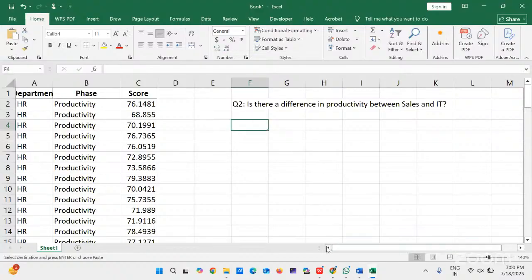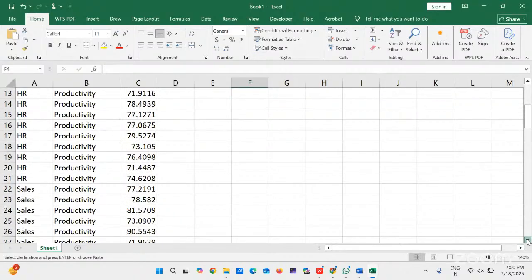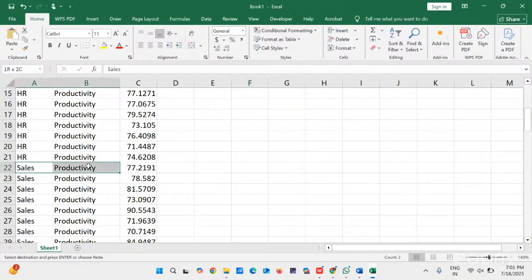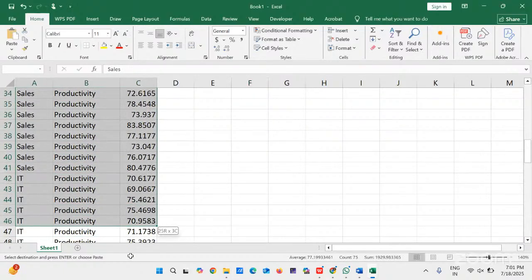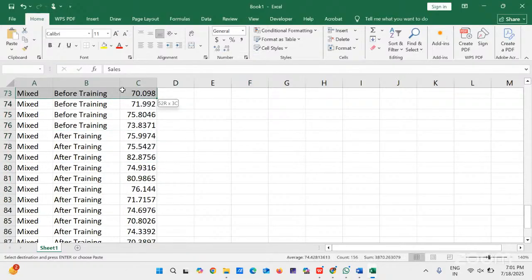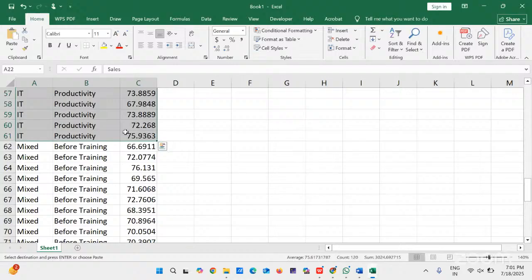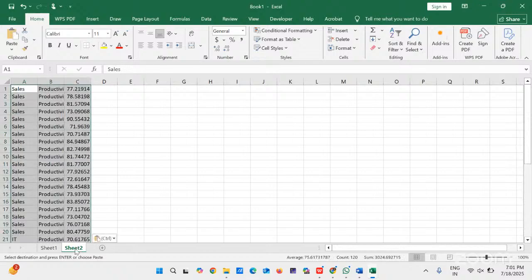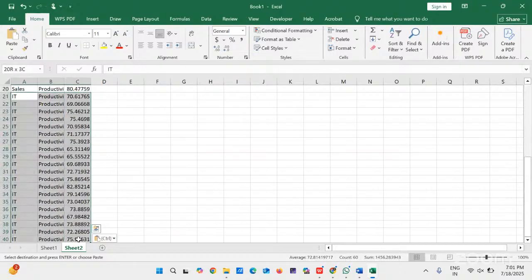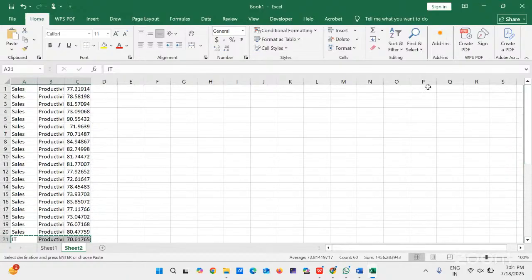So here it is about sales and IT, right? So let us segregate that data in a different sheet, sales and IT. You have to make that in two different columns.